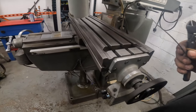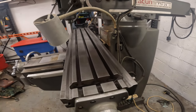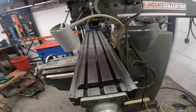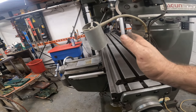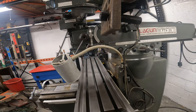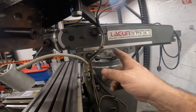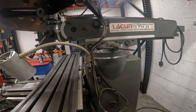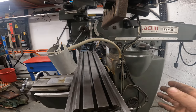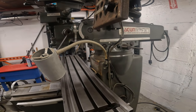Okay, so I don't think I'd really be running the mill back this far. And I think what I'm going to do is set the head to the center of this, wherever this is. That way it's not so close. I mean, I'm sure being closer, you'll probably hit tighter tolerances. You know, I don't know, maybe we'll leave it there. We are 3 inches out. I don't know where a standard position should be, but I figured if we had it as close, yeah, we're probably going to bring this out a little bit. I'm going to loosen these. I do need to clean those ways. I'll probably do that real quick.